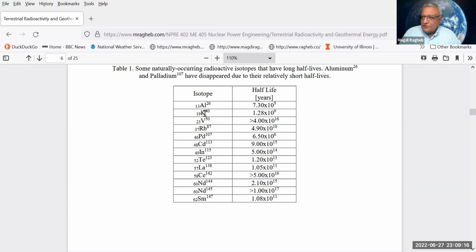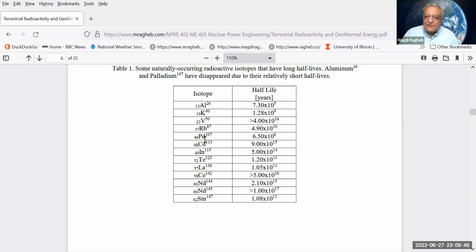0.01% of potassium is potassium-40. So whenever you drink Gatorade, you get some potassium into your body as an electrolyte. But it is also common in other foods, like bananas, which contain a significant amount of potassium-40. There is nothing to fear about it. It's part of nature, and we cannot get rid of it. And it exists in the Earth's crust, and it is radioactive, as much as uranium and thorium.